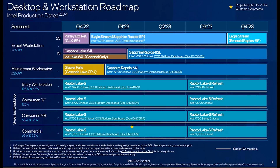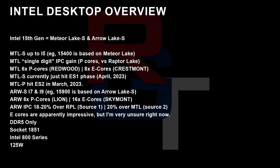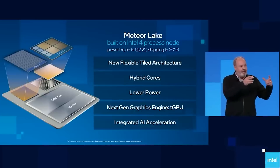Meteor Lake was also going to be part of the 15th generation, but that is now scrapped. You can see the previous information on screen, but it is now dead. Meteor Lake, at least according to what Intel are doing now, is going bye-bye. We will only see Arrow Lake, with lower-end variants basically coming out — for example, cut-down core counts for the equivalent of the i5s or whatever Intel ends up calling these processors with their recent name change.